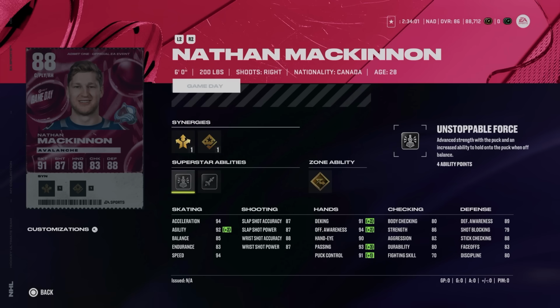Gold elite edges, silver unstoppable force, and honestly, if you get in just inside the blue line and fire low far side with Heat Seeker, it just goes in cleanly. I've used the 86 live moments MacKinnon. He's been very good. Just an all-around great card. Nathan MacKinnon cards are always some of the best.